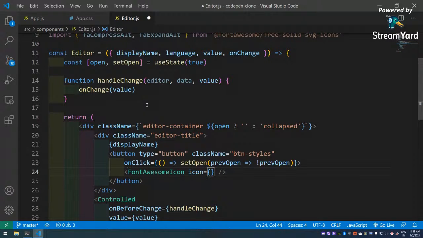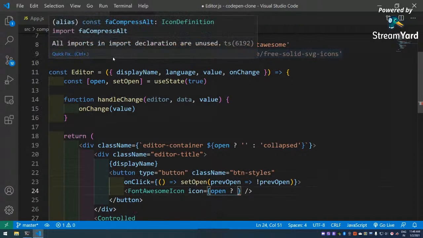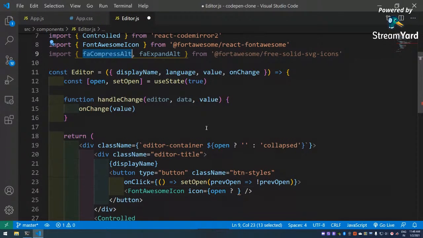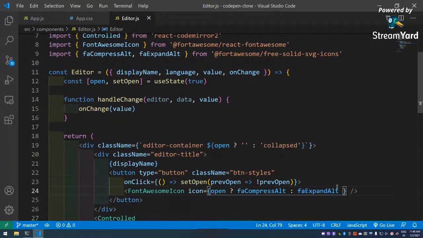We'll check: if it is open then show the faCompressAlt, or else show the faExpandAlt. Okay, let me save it.